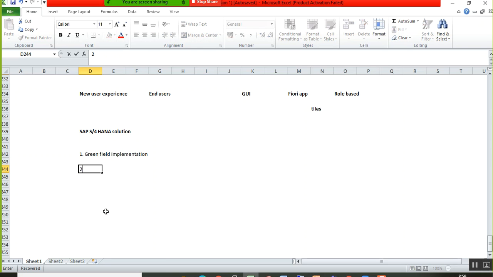Number two is the brownfield implementation, which is nothing but system migration. Number three is central finance. It's nothing but system conversion.